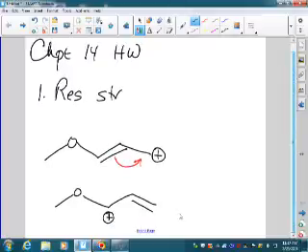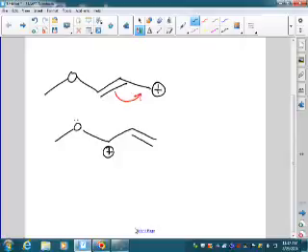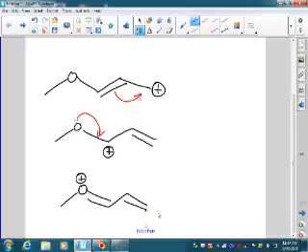And then you can use the lone pair on the oxygen to share into that plus charge. So there's another resonance structure you can draw, which is actually a diene that has a positively charged oxygen. Just one. This particular question asks for all of them. So when you have a plus charge, that's where you're moving toward. You're moving to the plus charge with the electrons. It's always electrons toward the plus.